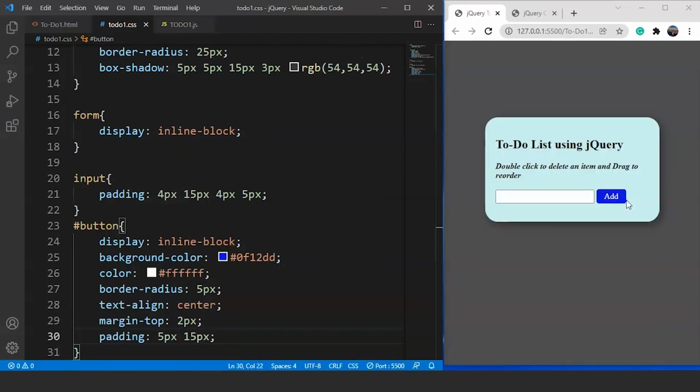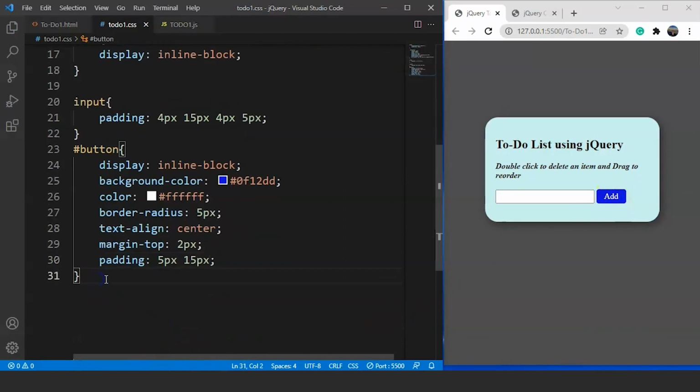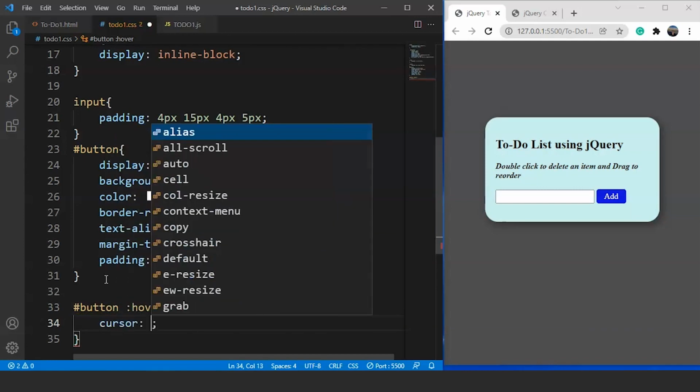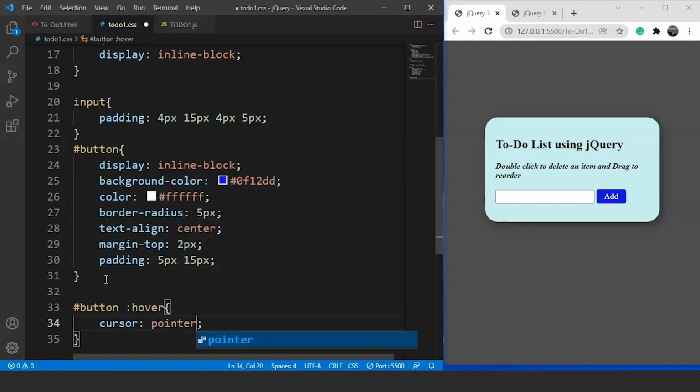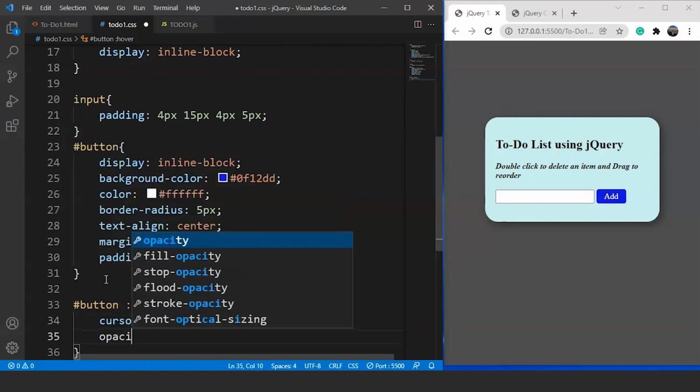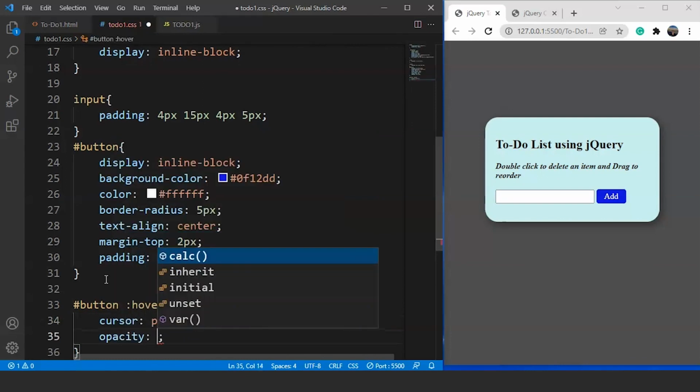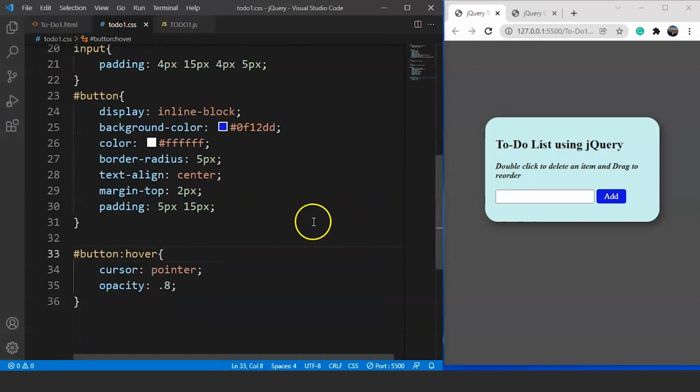Now save the program, and you can see we have a button over here. The button looks nice, right? So the next thing we are going to do is write here button again. We want to add hover effect over here. So we'll write here button hover. Then inside this, we'll change the cursor to pointer on taking it to the button. Then we have opacity as well. Let's change the opacity on hovering as well. So let's say the opacity is going to be 0.8. Now it's working fine. We don't have to put any space in between here.